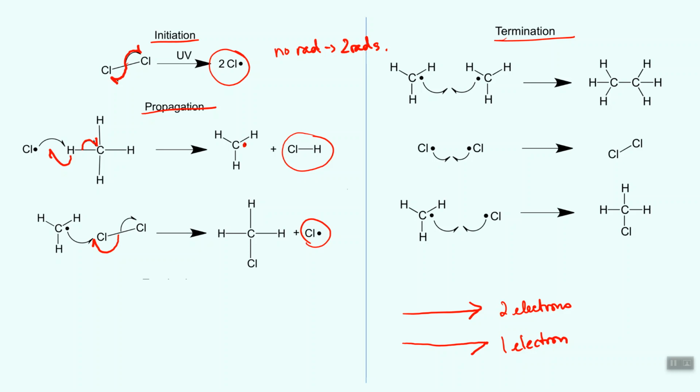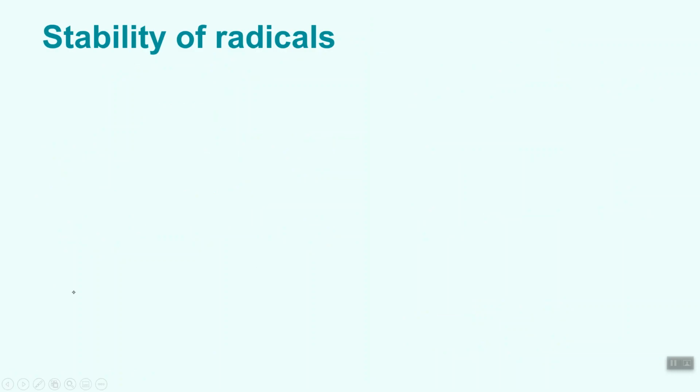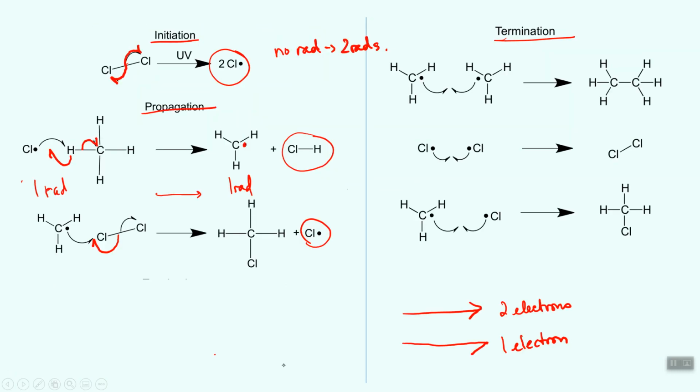This is not a specific reaction that I'm showing you. It's a very generic one. You don't need to know this one. What you need to know from this slide is how to draw the arrows. What I want you to notice in this propagation step is that I had one radical before the arrow, and then I look at my products, one radical. Over here I had one radical, and over here I have one radical.